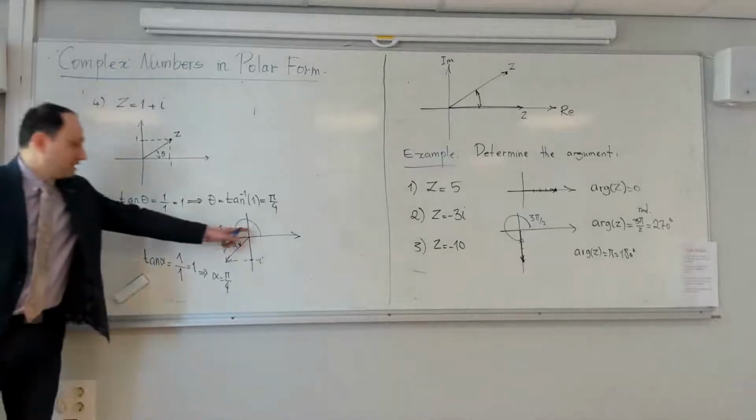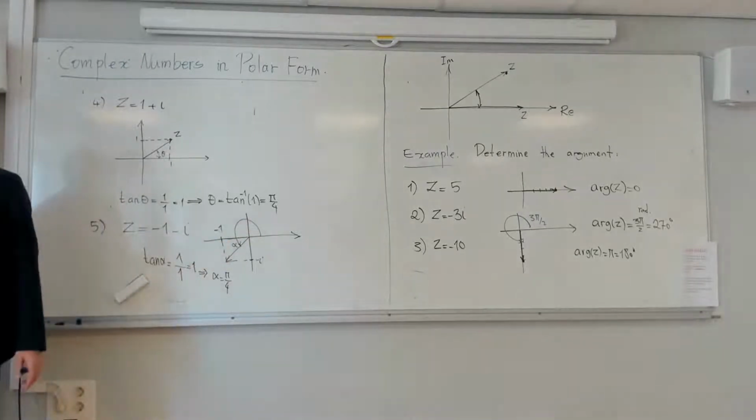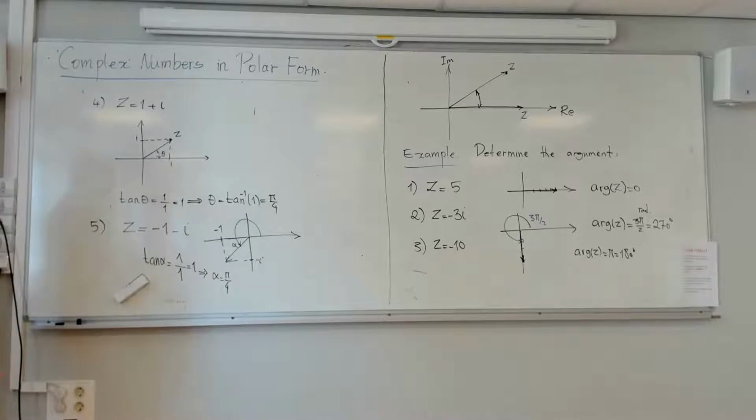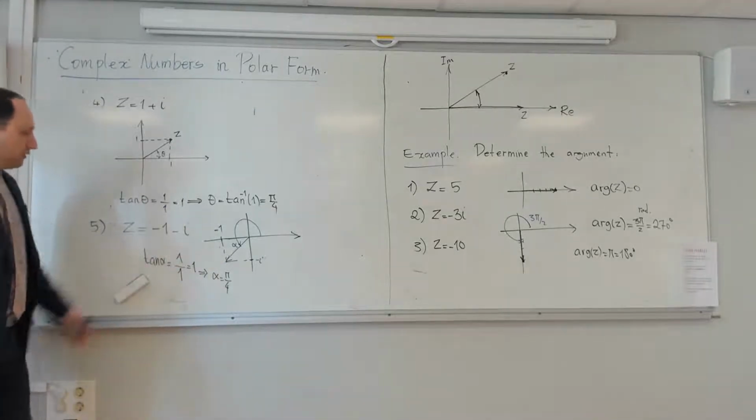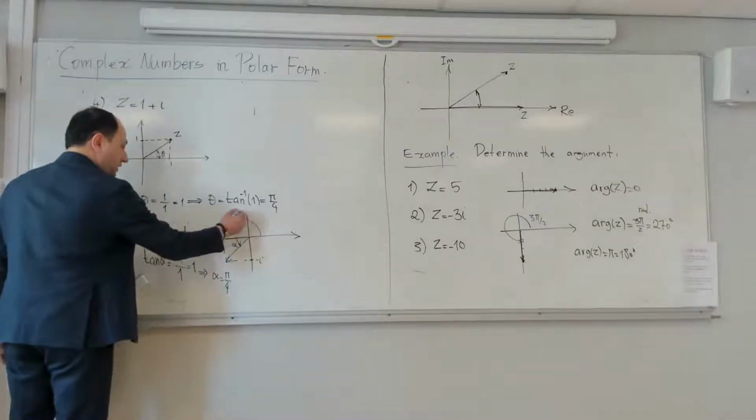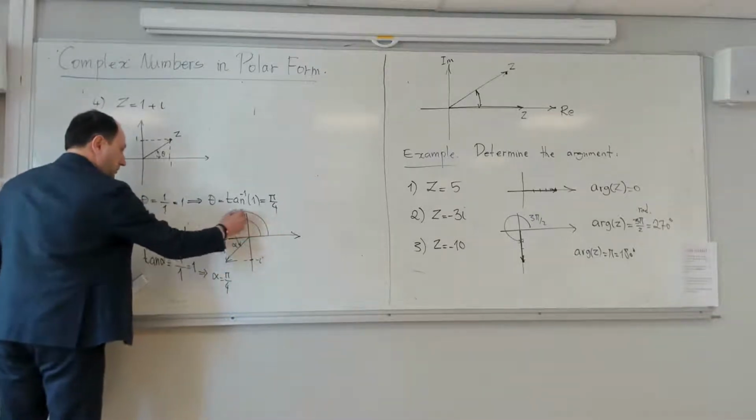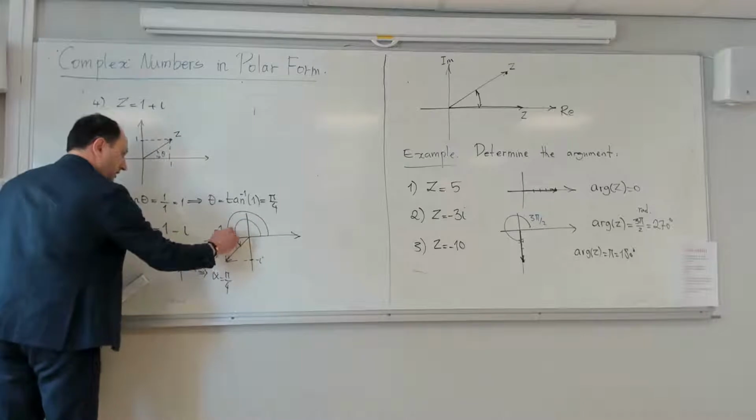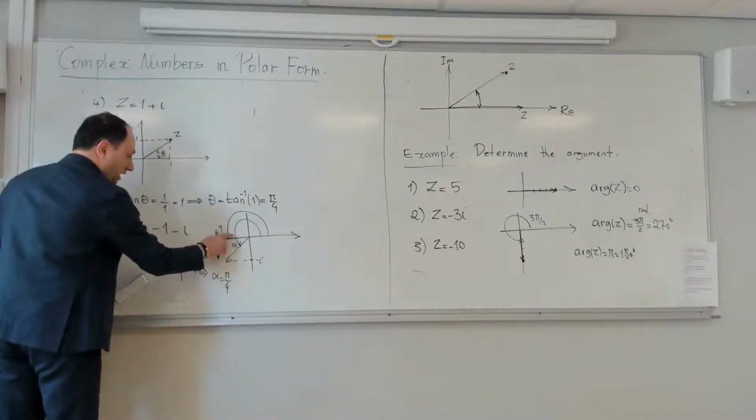The argument is this bigger blue angle. And what is that angle? Pi plus pi over 4. So how did you find that? I added pi. Yes, exactly. Because from here to here is pi. We know about this. From here to here is pi. And then I want to add this alpha to it.